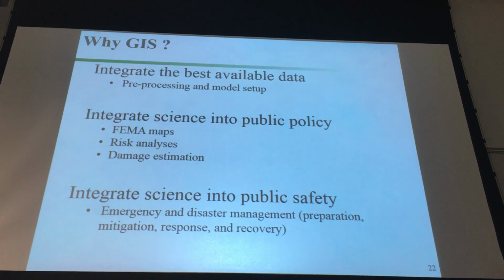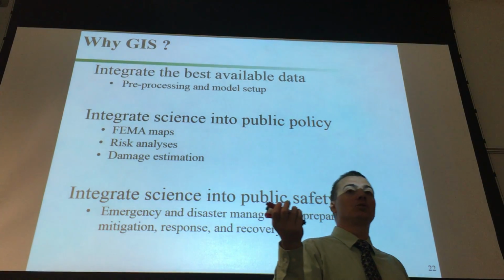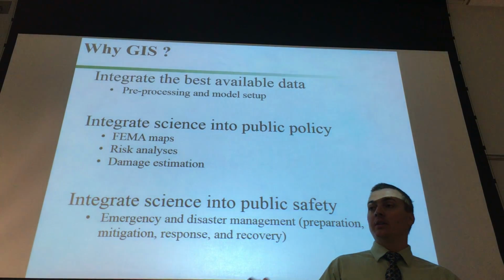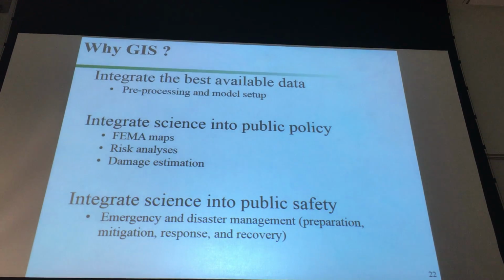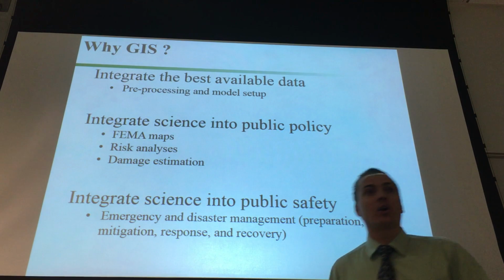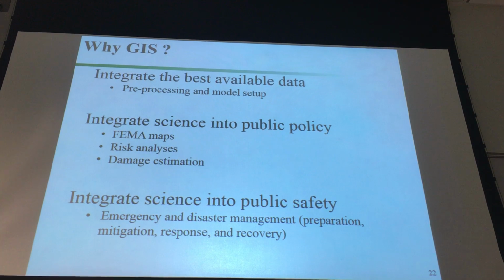It's super powerful. However, we want to integrate the best available data. So not only do we want to have pretty pictures, we want to use data that are out there, and very likely in GIS format. For example, DEMs, bathymetries, land cover, and all of that. We also wanted to move our information out of the supercomputer so people can use it. If you make pretty pictures with that, people can't really consume that information. GIS is the format of choice out there, so a lot of people use GIS already. So we can put our data out.